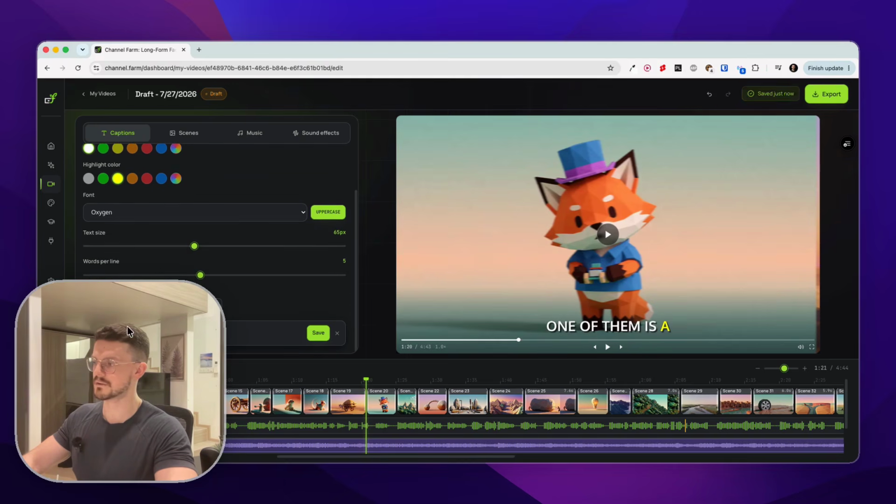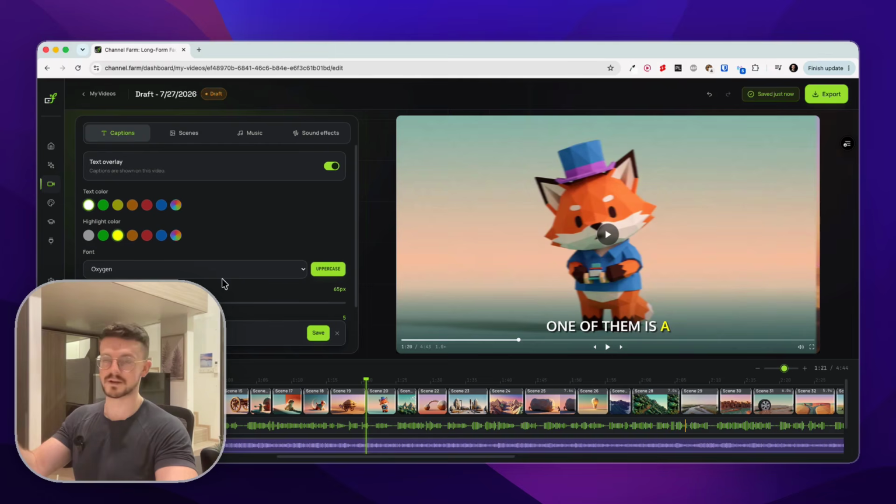And as you can see here, we also have the option to save changes to brand profile for Fox. So if you do make a change within the video editor, this allows you to update it for all of your future videos on your actual brand profile. That way, next time you make another video with the same brand profile, it'll save your text setting. And that's it for the editing.